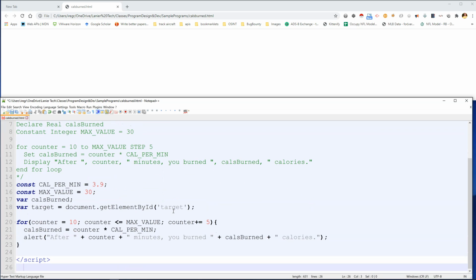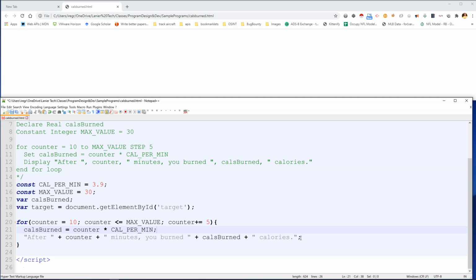The only other thing we really need to change is down here in the body of our for loop. What we're going to do is erase this alert all the way through that opening parenthesis, and then come on the end here and remove that closing parenthesis. We're not going to need those. We do need to add something different, but we don't need those. All right, so back into your code here. I'm on line 22 at the very beginning. So I went back, my cursor's here right before the quote before the word after.